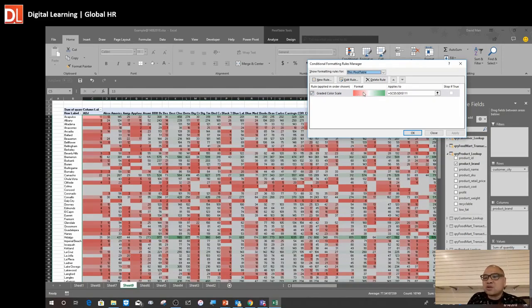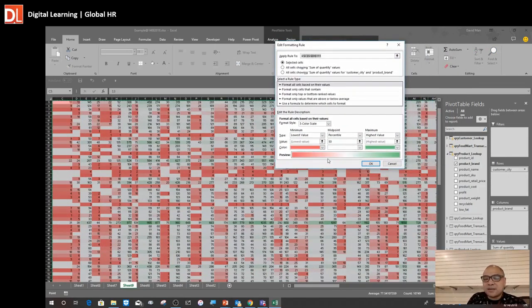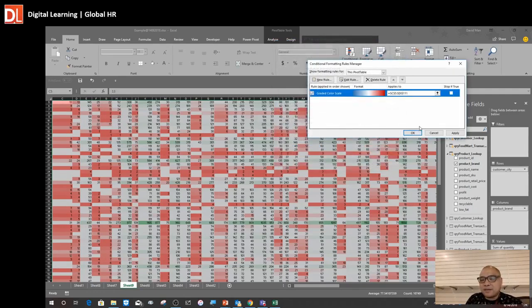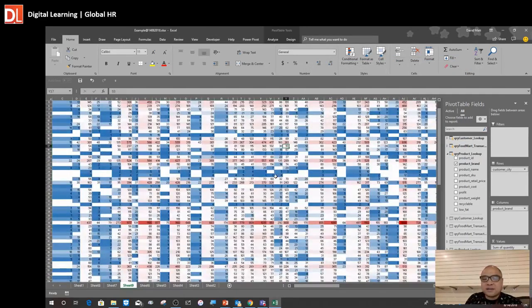If you say, I would like to change the rule, how to change it? Add the rule, and then over here, tell it, for the lowest value, use red color. I say, wow, red color is not higher than lowest. I would like to change it to blue color for the lowest. Okay, 50th percentile will be right. For the highest, I will use red color, like this. See what happens. After that, I click OK, and then OK again. Then the analysis has been changed.